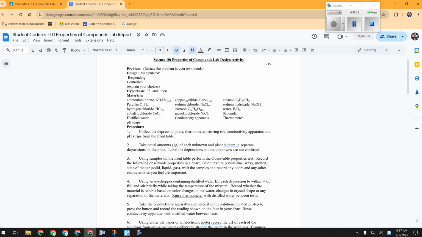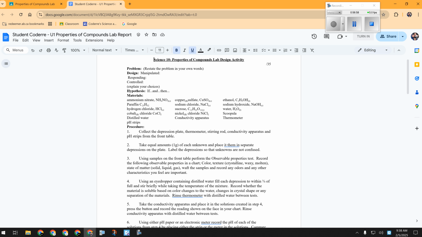You want to have the thermometer in there when you add the water, or as you add the water, because some of them are going to change temperature immediately upon adding water. So you want to be able to catch that. While you've got the thermometer in, another group member will add the water, and you'll stir with the stirring rod. Don't stir with the thermometer. They're not strong enough, they'll break. So just put the thermometer over at the edge, stir with the stirring rod.